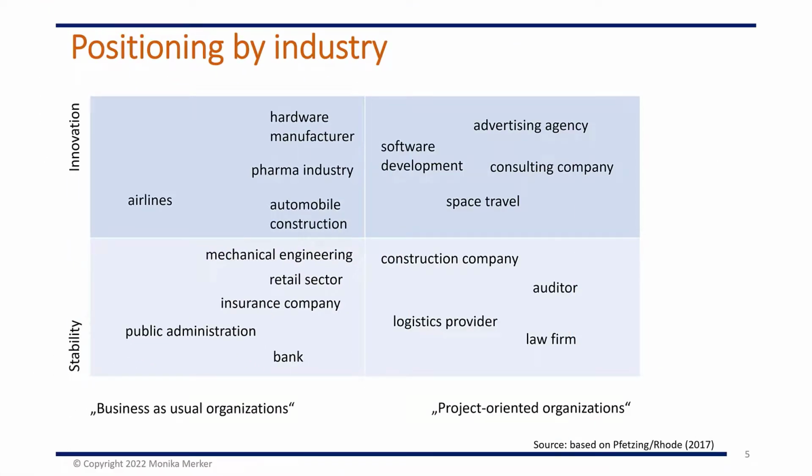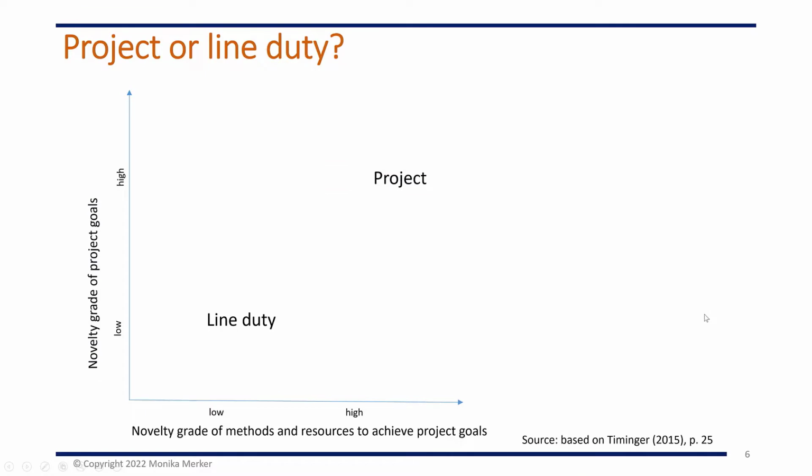Projects are usually not the core business of tourism companies. In the tourism industry, you will mainly find business as usual organizations with a strive for innovation, like, for example, airlines or tour operators. However, event agencies, like advertising agencies, can be classified as project-oriented organizations, so projects are their day-to-day business. Generally speaking, a project is a once-off endeavor rather than something that's happening all the time in a repeated fashion. A project is not business as usual, which is more akin to a process or a line task.